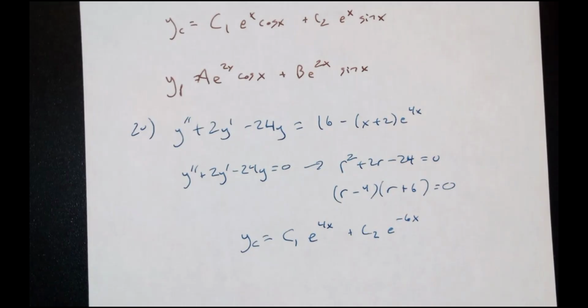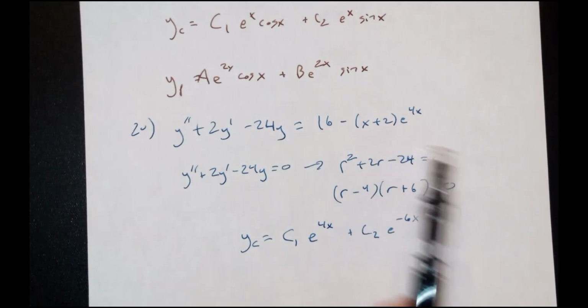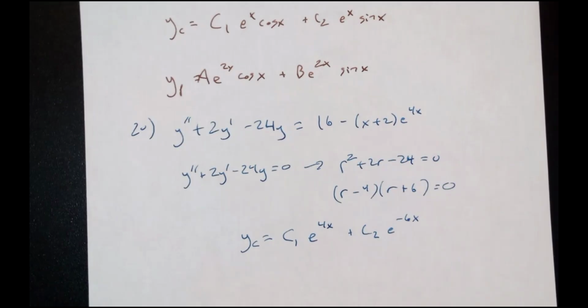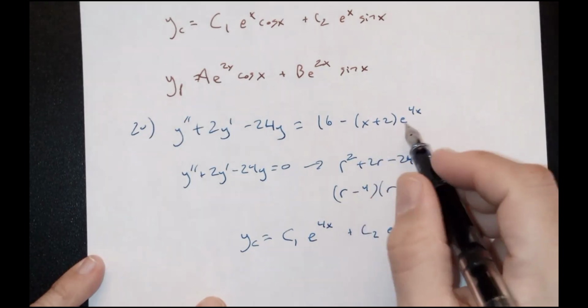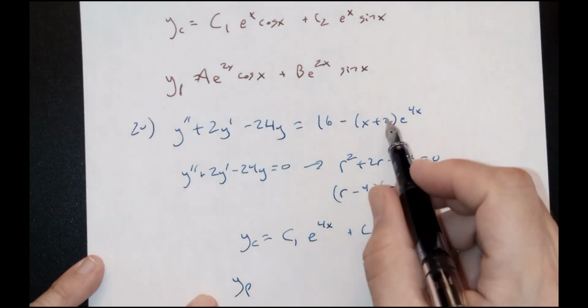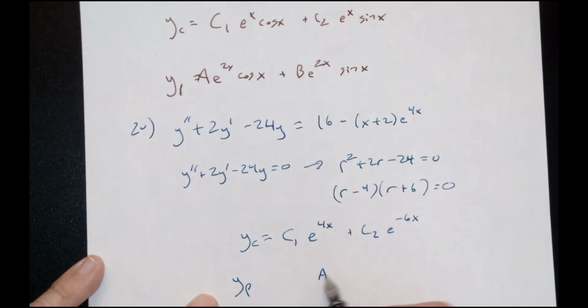So I would say, well, I need something independent. Let's do an x e to the 4x. But there's also an x e to the 4x on this side. I'm going to do it again, which means I should guess x squared e to the 4x. So for this part in YP, I'm going to need at least that with an e to the 4x, right? But if I need a quadratic, I probably need the other two pieces as well.